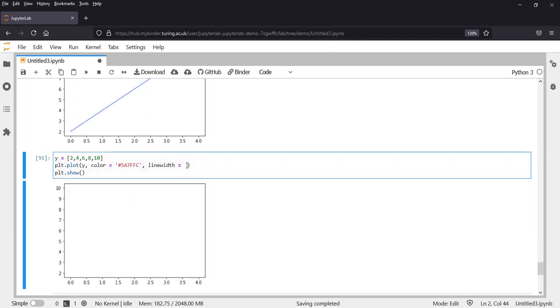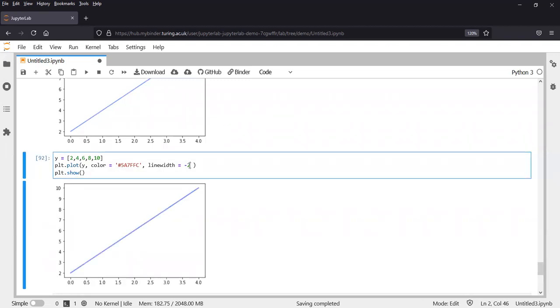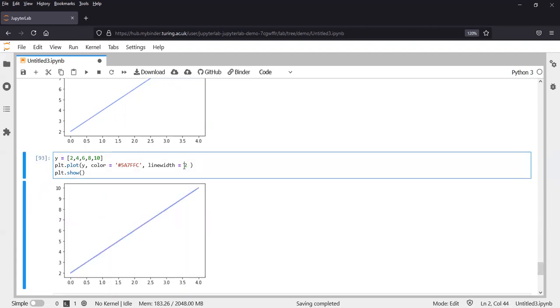I suggest you don't put a negative number, because it is a little misleading. 2 and negative 2 are the same. Yeah, it ignores the negative value, but I suggest you don't do that. Okay.